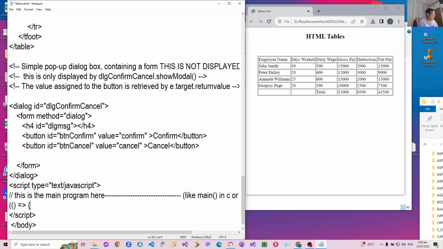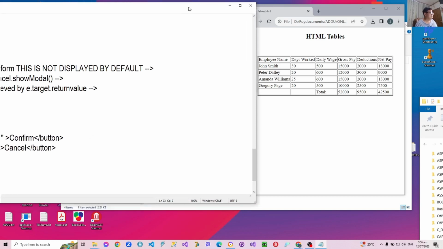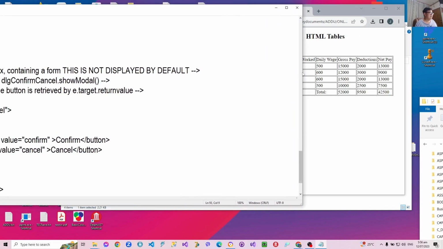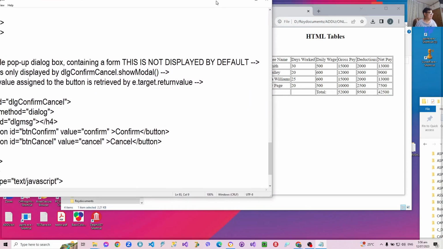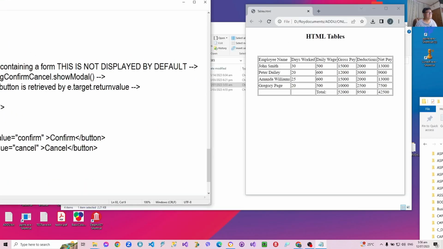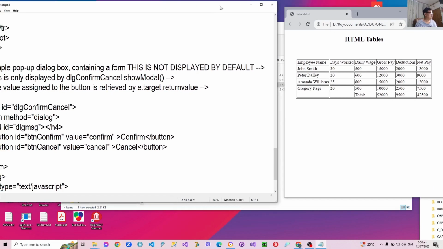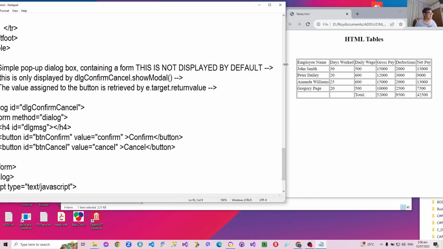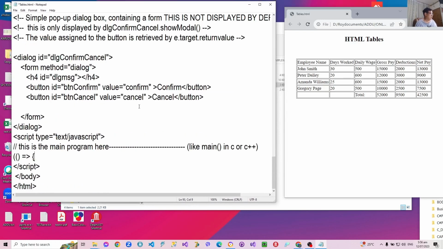This is like the main function in C or C++, where we start our main function like this.